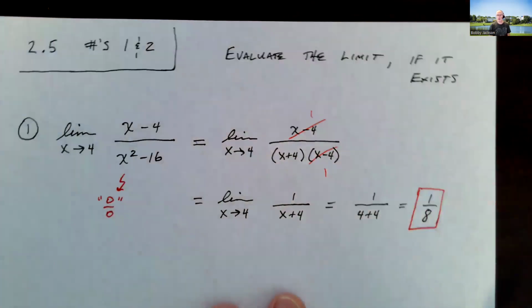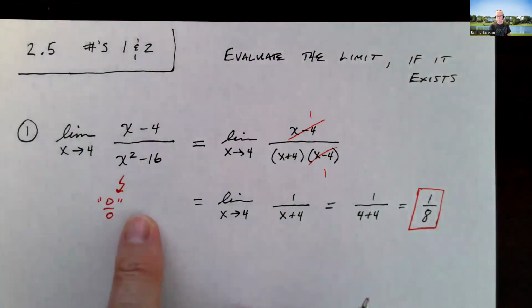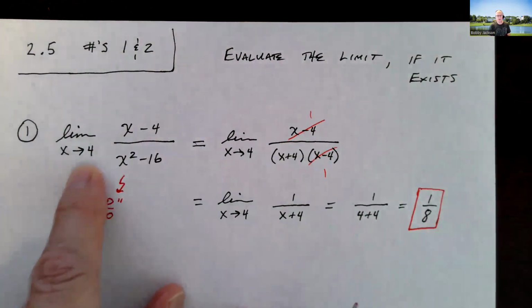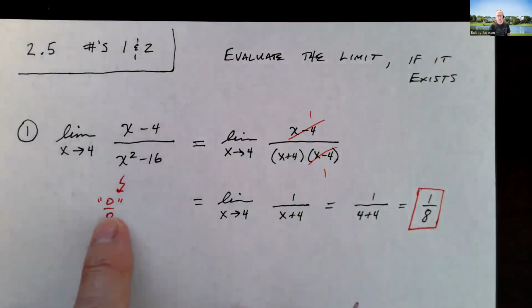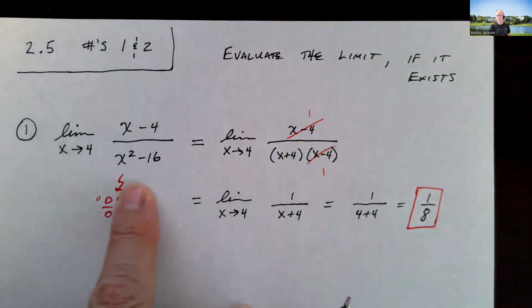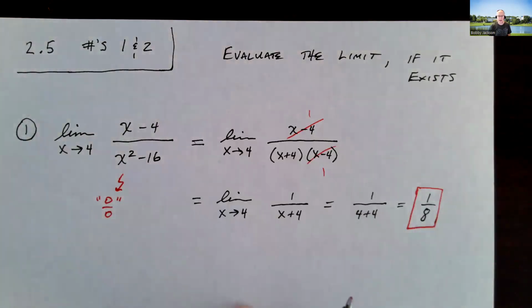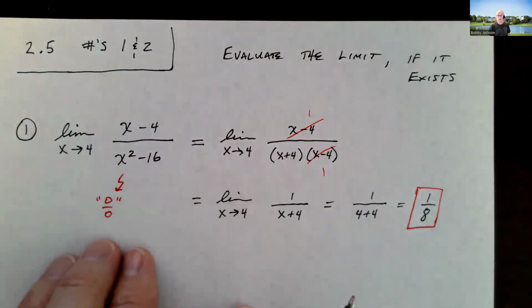Couple things in this, I would say. First of all, when we're evaluating the limit, the first thing we want to do is plug in and see the form of the limit. If I plug in and I get something like 2 divided by 3, which is 2/3, that's going to be the limit in the case of the functions we're dealing with. There's no work to be done in that case. That means the function's continuous at 4, and the value of the limit is equal to the value of the function. So anytime, though, you get 0 divided by 0, that's indeterminate form. We're going to have to do some work to see if we can find the limit.